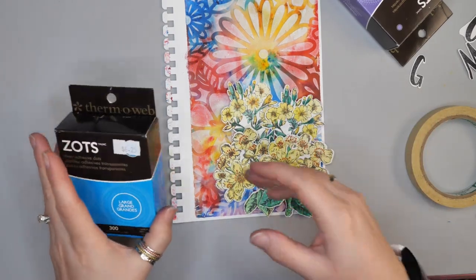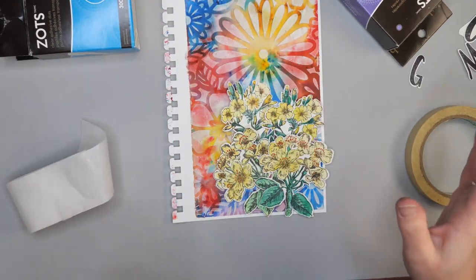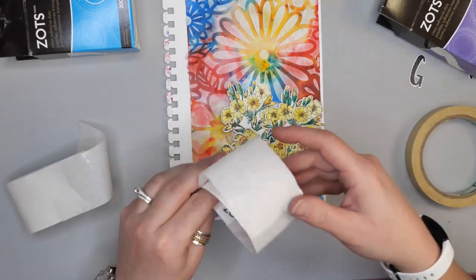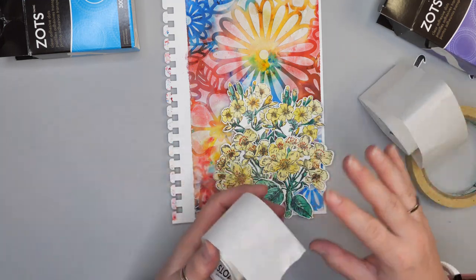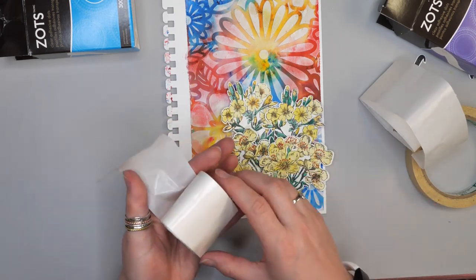So what do we use to actually adhere these down? I'm actually using some Zots. I find that with the paste, it's a little hard using glue to get these things to stay. So by using Zots, it helps me kind of get to where I want to be. And by using large ones and small ones, I can actually adhere these down to a point where I'm really happy with it.